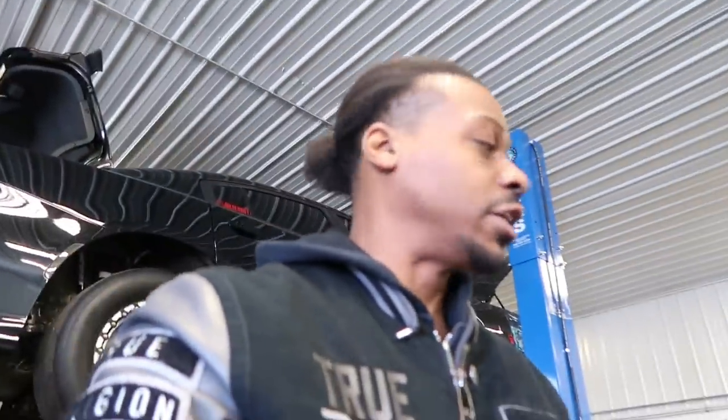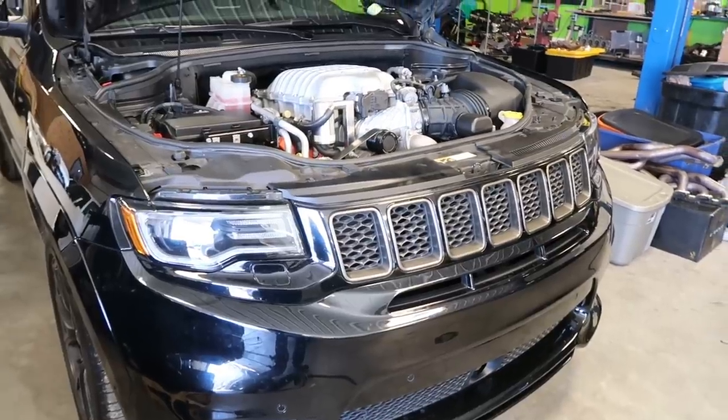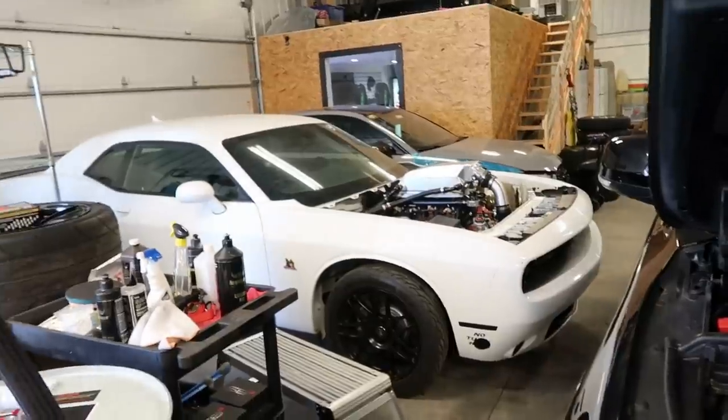Y'all already know about Joe demonstration, big turbo one. If y'all don't know about that one, go check it out on Satera Facebook and on their Instagram. They literally had dropped a picture of the two snails on that thing, just looking so juicy. But yeah, like I was saying, 800 package Trackhawk up in here. He about to be suited and booted. He pretty much all the way together, just needs some tuning and stuff like that.